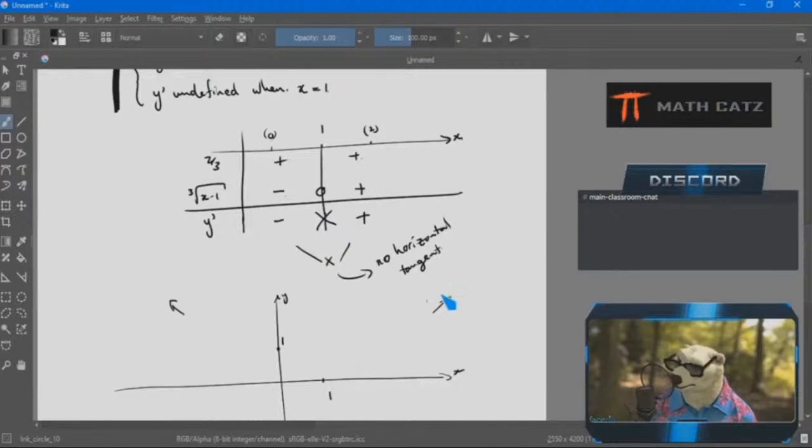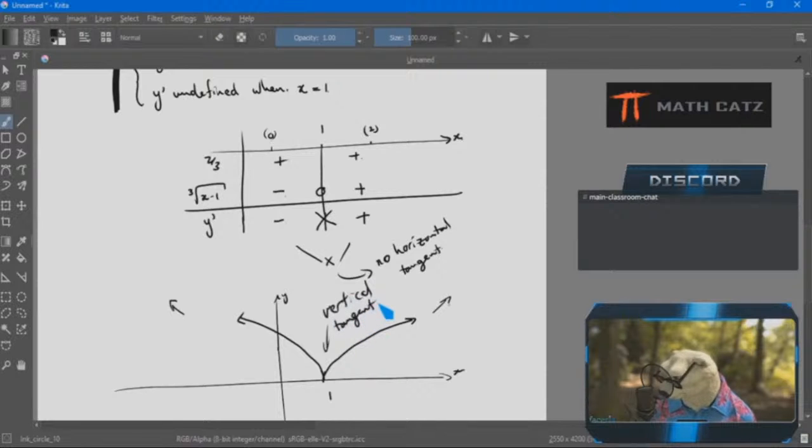Now I'm coming down and I'm going up. I'll give you a little, I guess, preview. You are not expected to know what this looks like at this stage, because we don't have all the steps. We're just doing one step. I make a sharp point there. Vertical tangent line. The more I see this, the better it'll get.